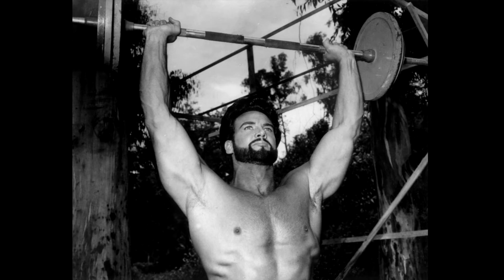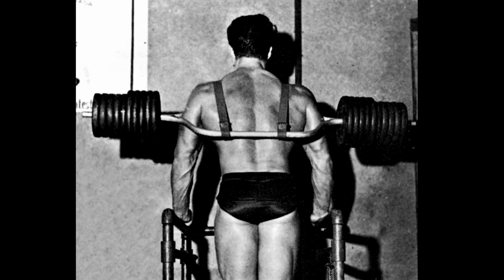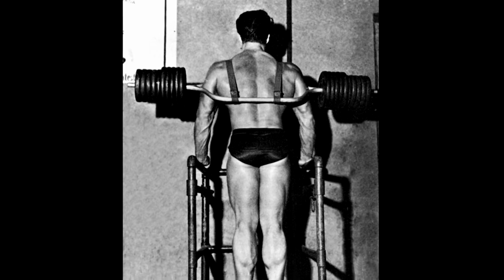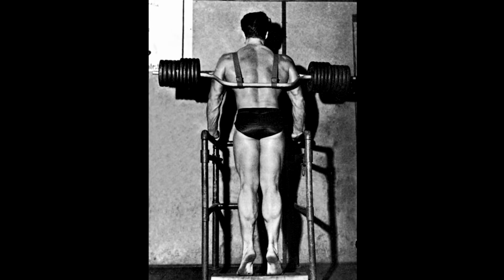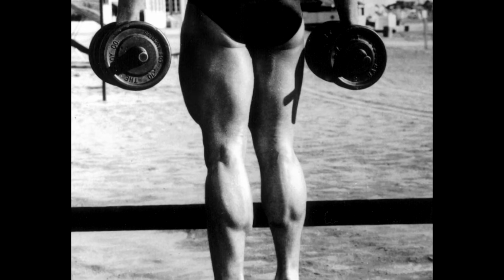Did you alter your repetitions for lower body compared to upper body, or was it still about 8 to 12? Always the same, 8 to 12, except for calf raises, about 20, 25. If you plan to do 20 reps for your calves, you use the weight that you could do 20 reps with. You wouldn't use something you can only do 10 reps with. And I wouldn't cheat. I'd go all the way up and all the way down, and concentrate on having all the weight on my big toe.